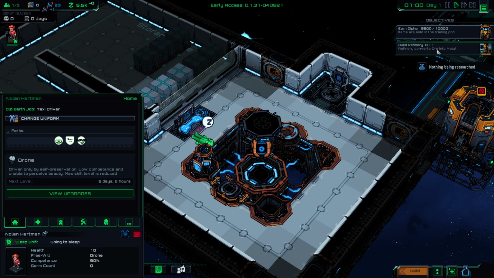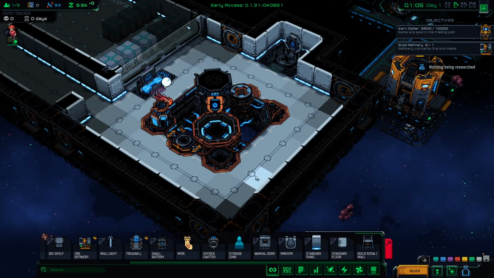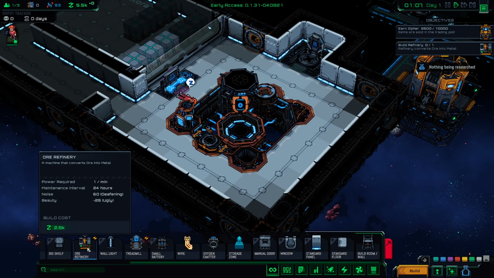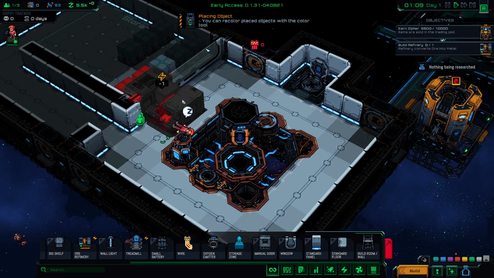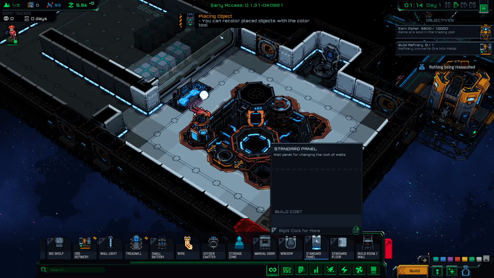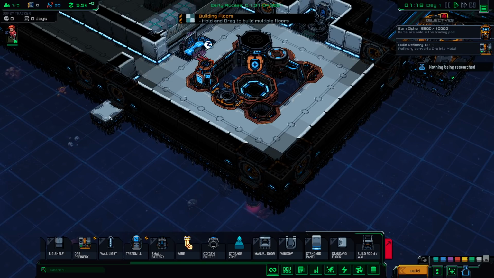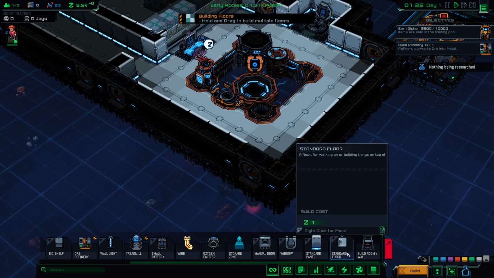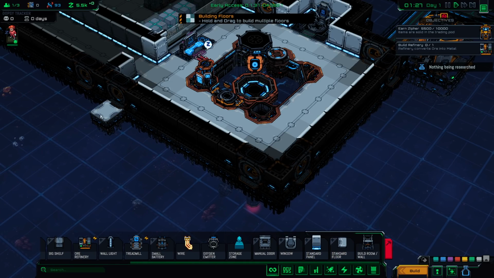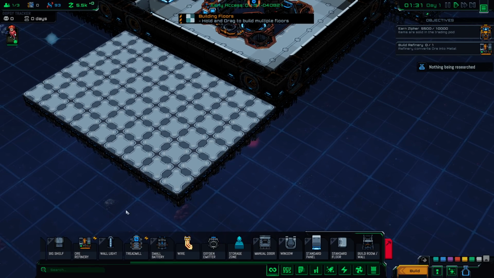We did manage to research the refinery, I should say, which is a pretty good achievement, if I do indeed say so myself. The ore refinery. I mean, do we even have space to stick this down anywhere? Or are we gonna have to build extra floor space here? I kind of feel like that is what we do need to do. Standard floor costs what? It costs 1 ziffer. I mean, that sounds like a pretty darn good deal to me.